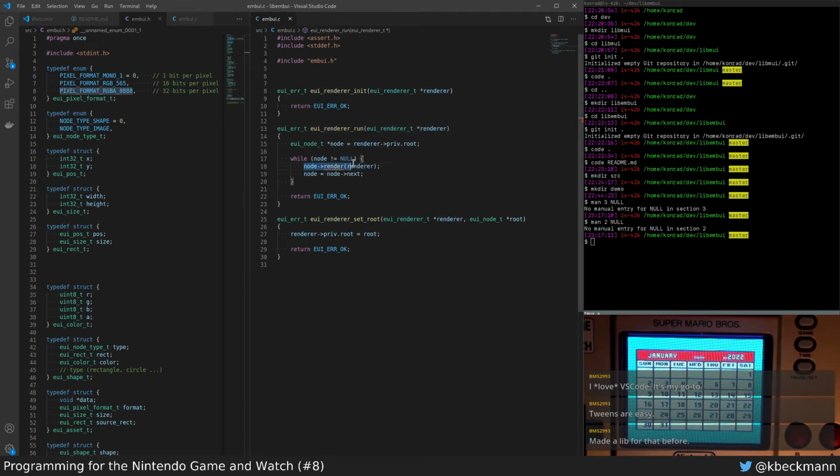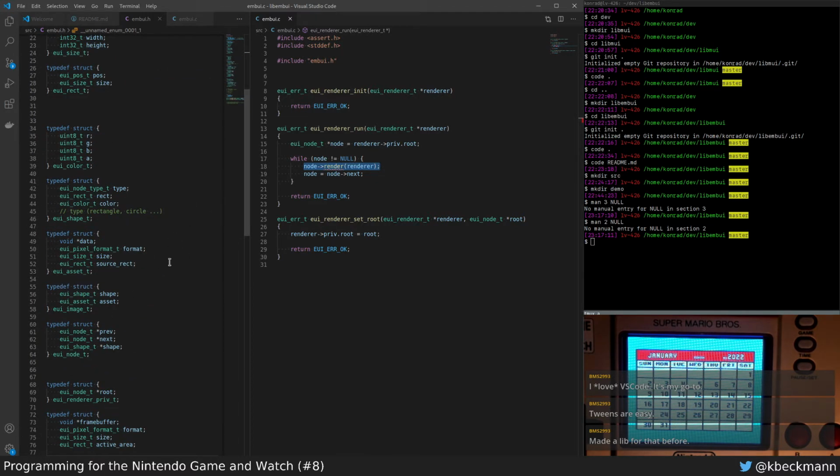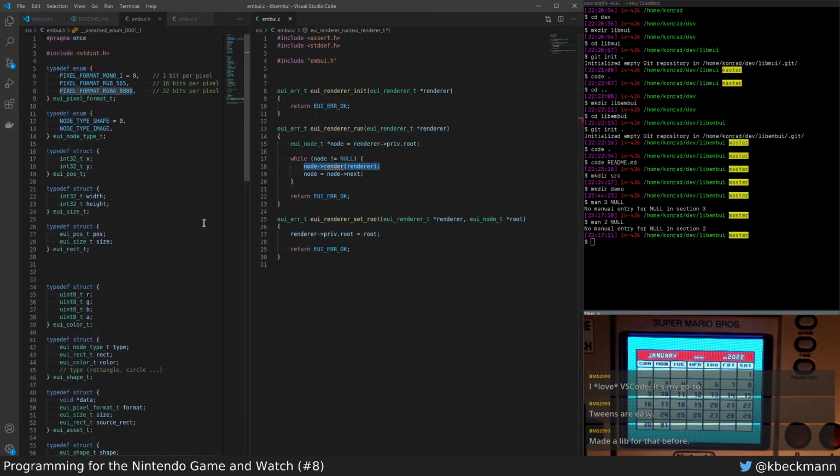One way is that the node itself, or either the node or the shape, is aware of this, or that we add some code here to check that and use the appropriate function. The drawback with having to look it up every time is that you have to look it up every time. Right now it will be simple because there's not much to look up.